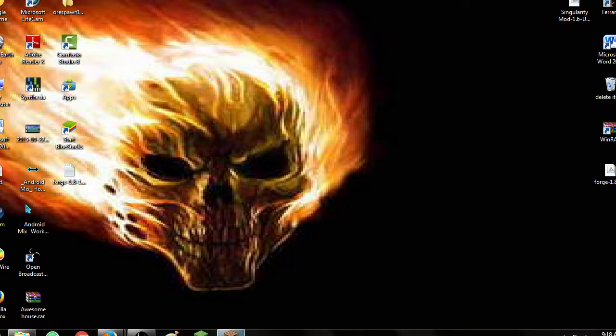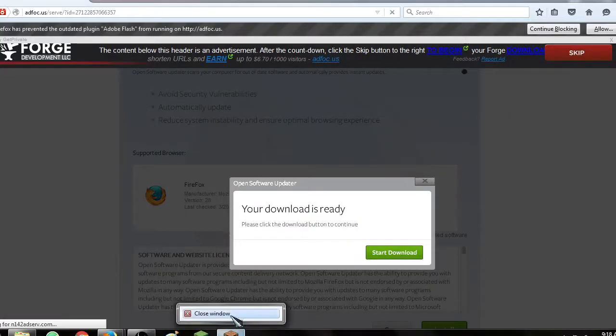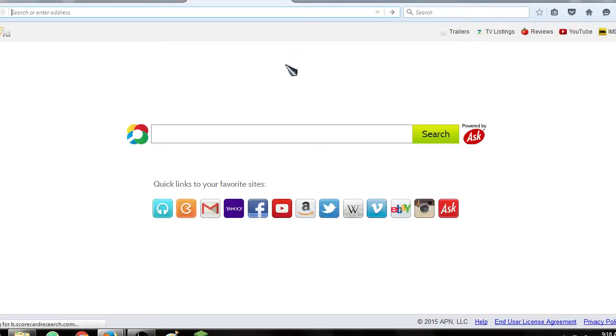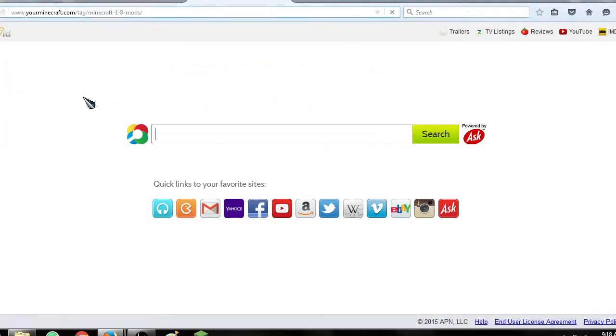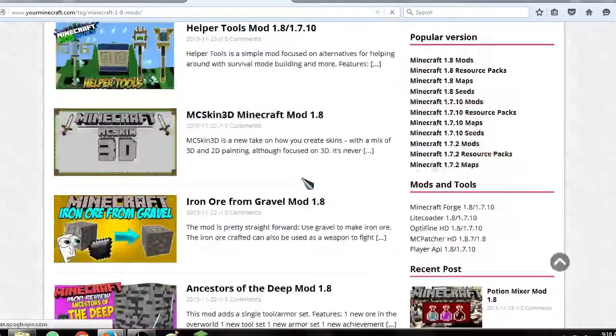So make sure you close Minecraft, but download a mod from a site. It doesn't matter what site. My computer's being slow, but just download one. Let's go see, 1.8 mod. Just search that up.